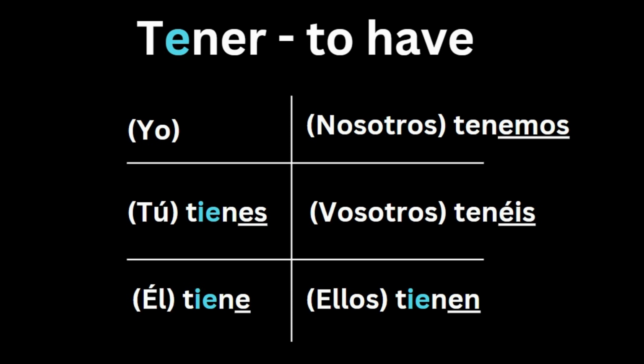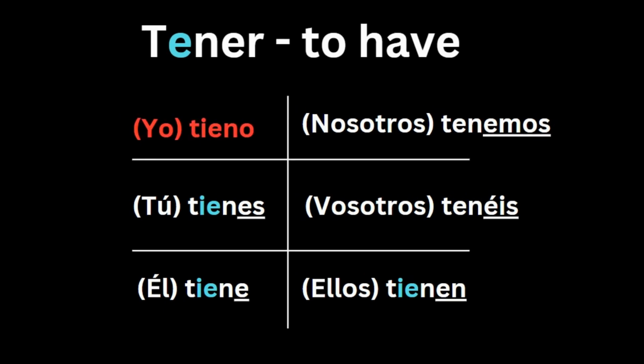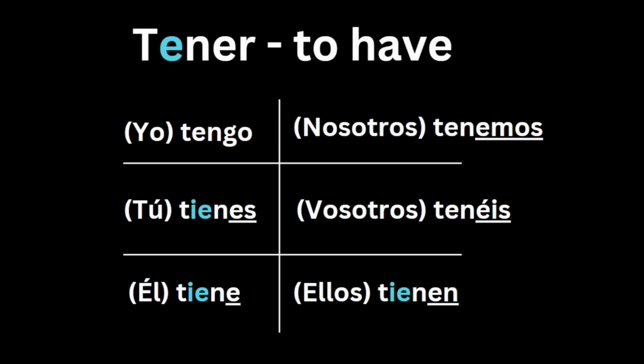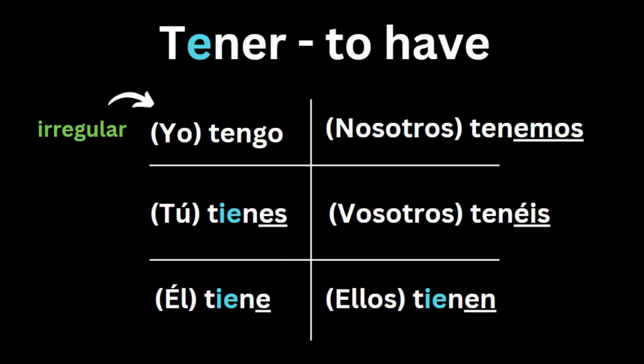The ending of all conjugations perfectly follows the syntax of verbs ending in er, but the trickiest thing to remember with the conjugations of tener is that the yo pronoun is also irregular. By technicality, you would want to say yo tieno, but Spanish says that this word sounds bad when said, so instead, you would say tengo.